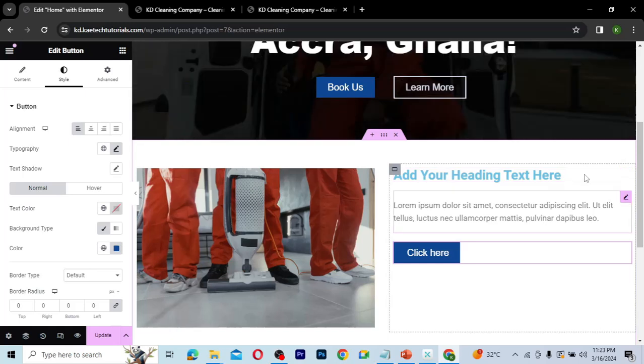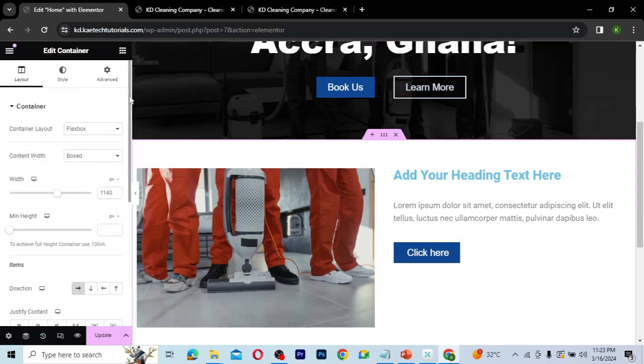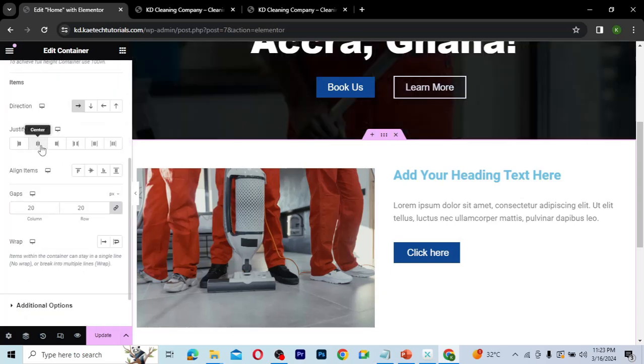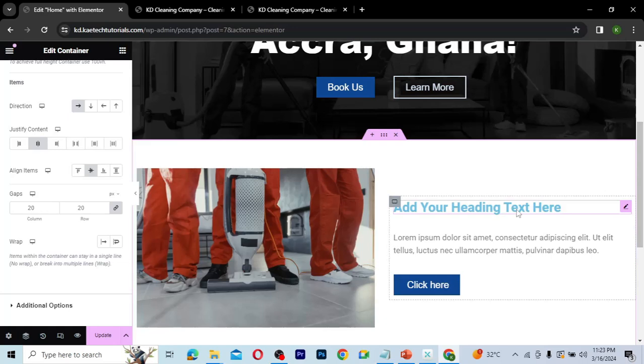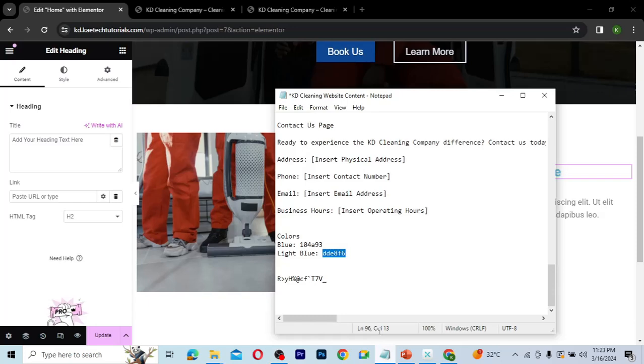So I'm going to just go ahead and click on this particular one, go to layout, scroll down, and then just adjust everything to the center, center everything over here, and this is how it's going to be like. So the hero top over here, let's see what we have.